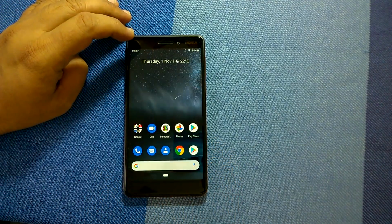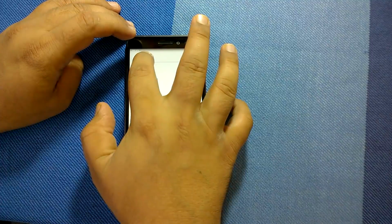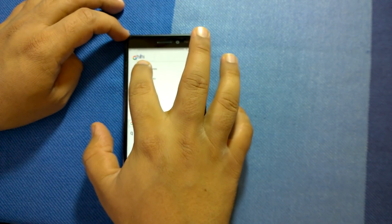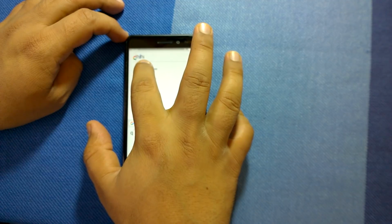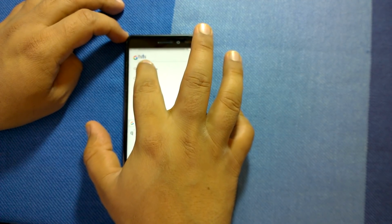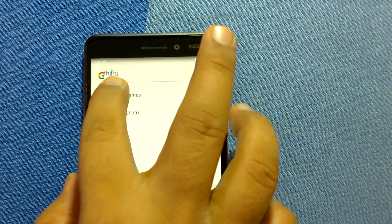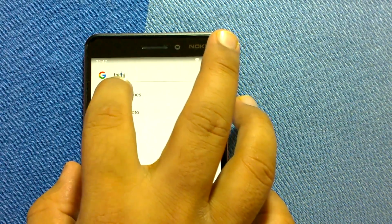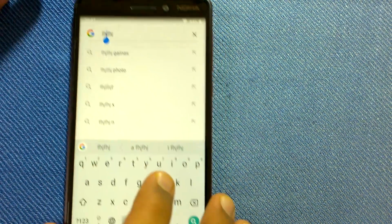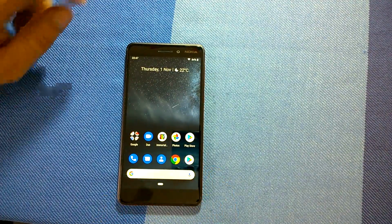Now coming to one more very neat, useful feature that I would like to show you quickly. This feature was present on iOS for long. When you put a text here and try to move your cursor from one letter to another, it has become much easier. I will zoom in and then you should be able to see it. So it has become much easier to move your cursor. This is again a quite useful feature for me, and I hope you would find it useful as well.